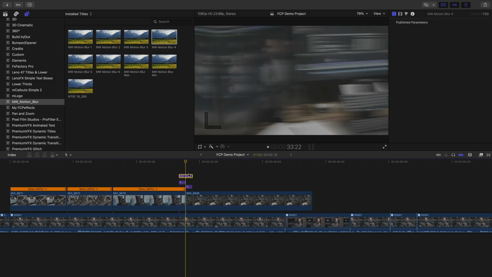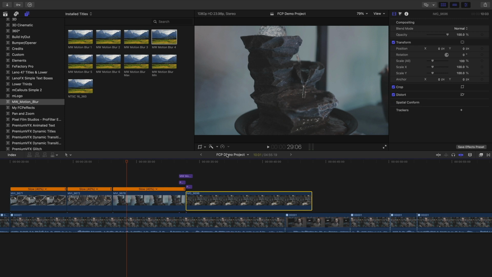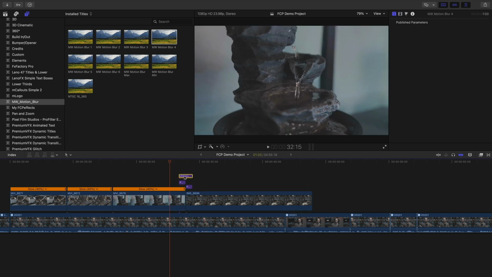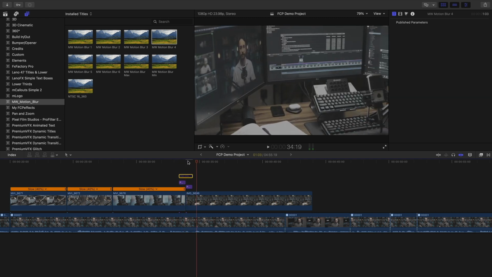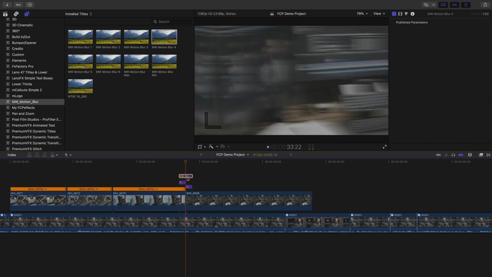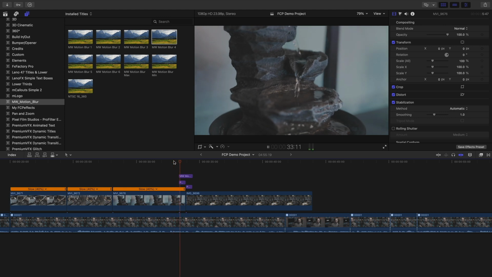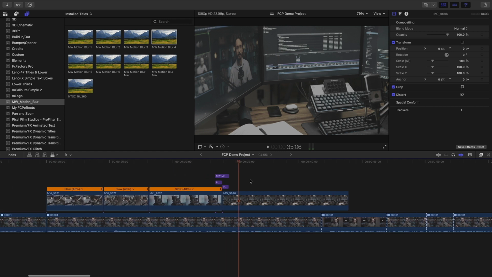And one of the other tricks that you have at your disposal as well, if you ever want to temporarily disable a clip, just click on it. So in this case, I want to temporarily disable this. Click the V key on your keyboard and it'll go away. So here's what it looked like before. Kind of choppy, not too pretty. Re-enable that by pressing V. Just a lot smoother.